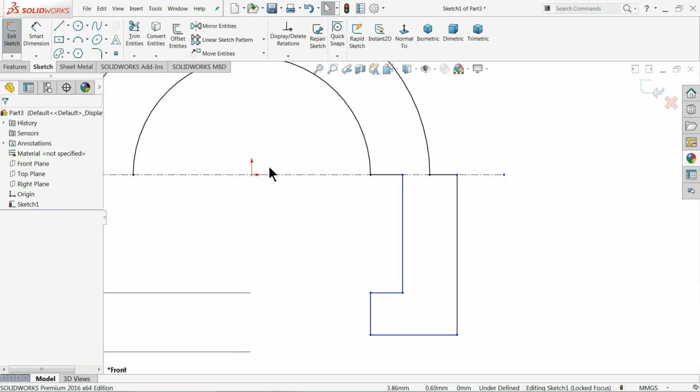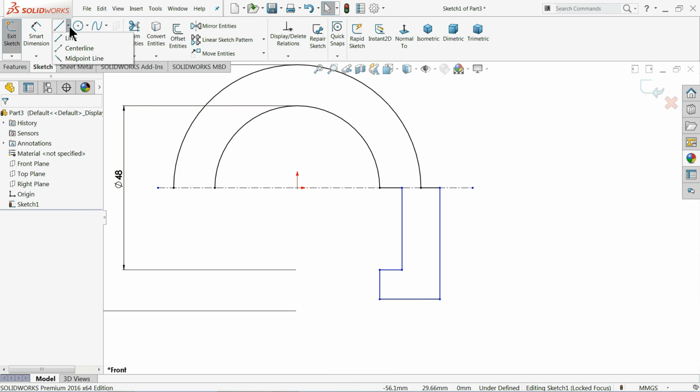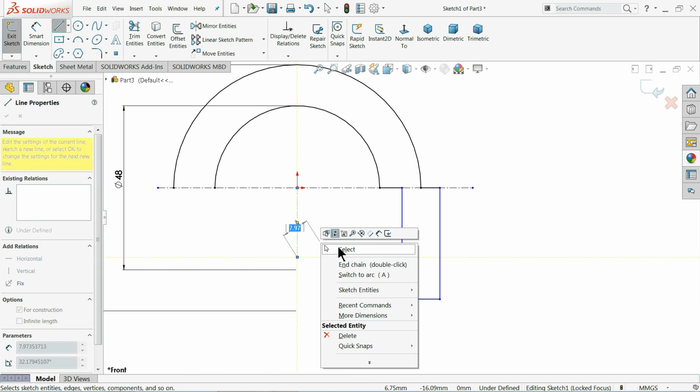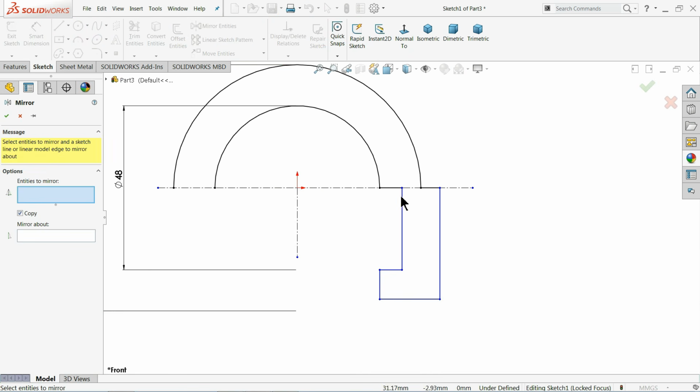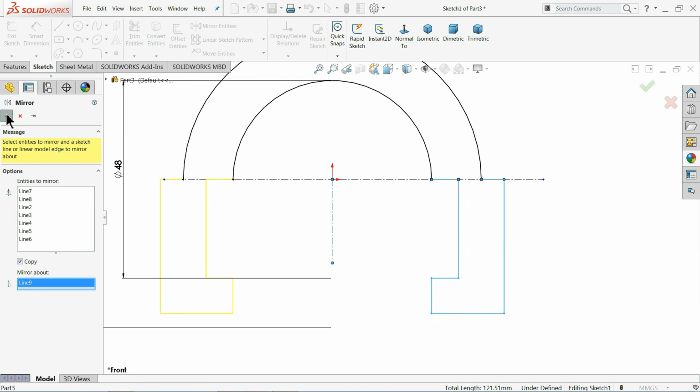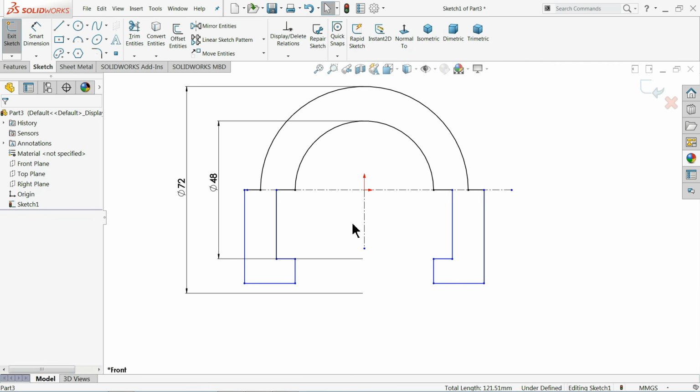Now for mirror we need to create a vertical center line. Mirror entity, let's choose all these lines. Keep copy, mirror about this line. You can see the preview here. Okay, now it's time to define.